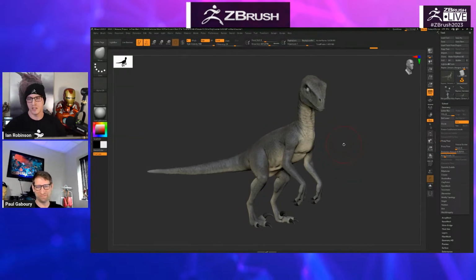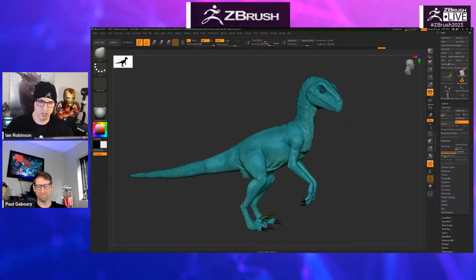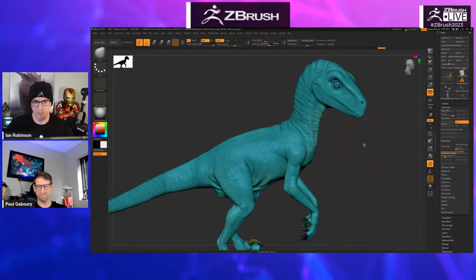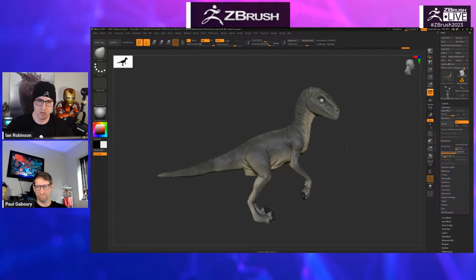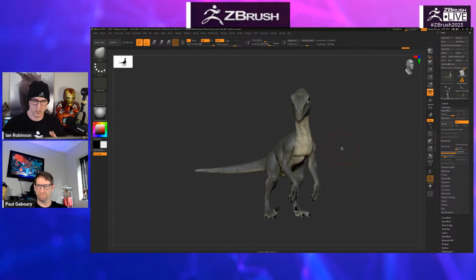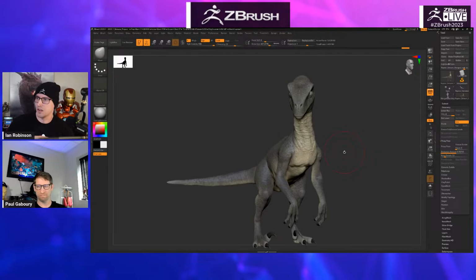But again, what's really cool is when we come back and we look at that. So there are my subdivisions, and you can see the slider, and I can step back down, and I show that wireframe again, and I can step back up. So this is a really cool and fun way to make big changes to your model. But however, we're not done. We already showed just the basic movements. We showed a little bit of posing, but it gets even more fun and interesting than that.